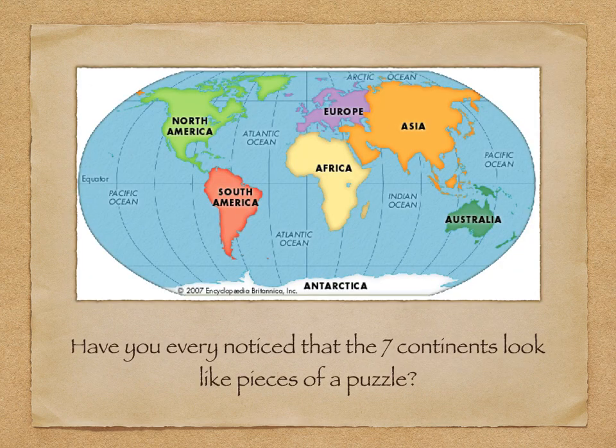Take a look at this picture of our globe. Have you ever noticed or thought about the fact that the 7 continents might look a little like pieces of a puzzle? Take a look at it for a minute and try to see if the continents fit together. Maybe they do, maybe they don't.